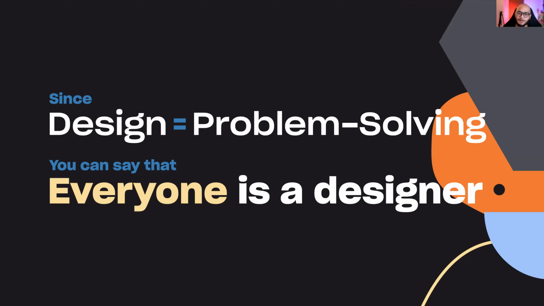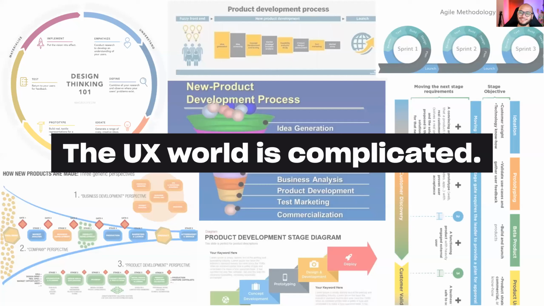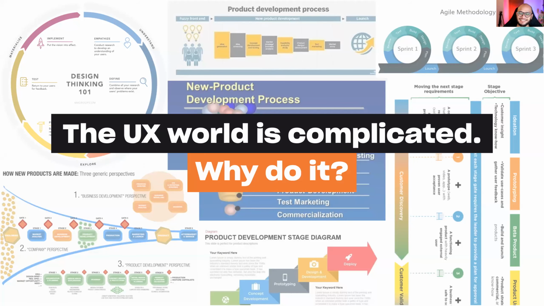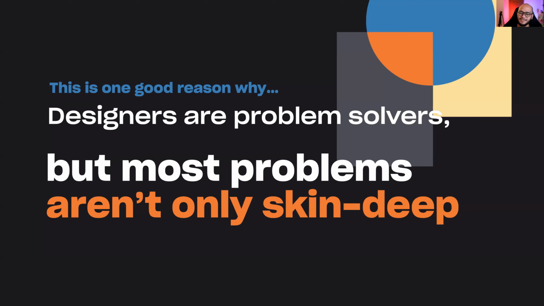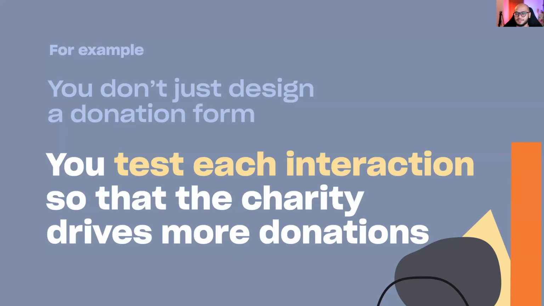So since design is problem solving, you can say that everyone here, at least, is a designer. But the UX world is complicated. If you Google the UX process, you'll get all of these shapes and sizes. Why would you do it? Well, one good reason is that most problems aren't only skin deep. So you don't just, for example, design a donation form.